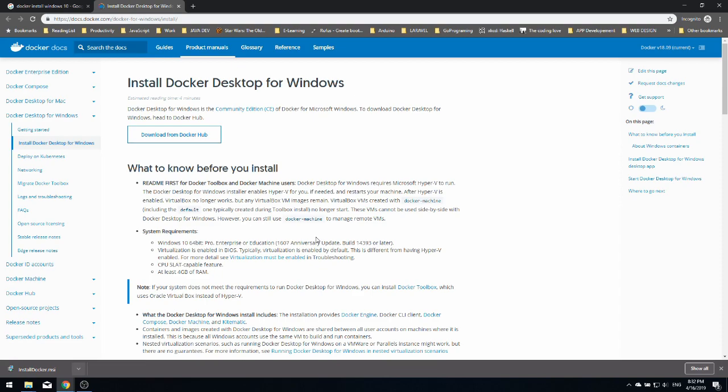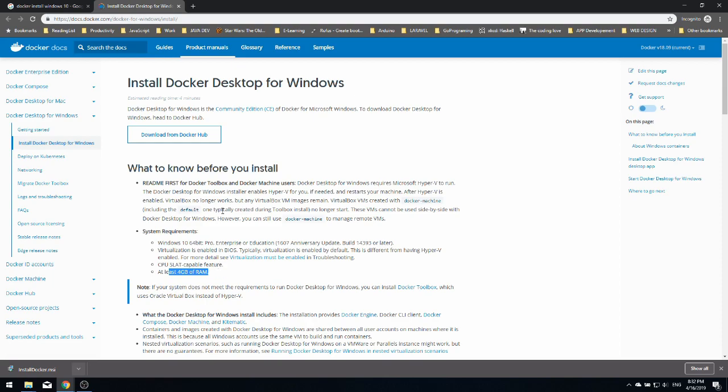It does say here that we need to have Hyper-V on the machine up and running. If you are going to be running Docker, you need to have a Windows Pro, Enterprise or Education version. For Windows Home, it will not work. And of course, you need at least 4 gigabytes of RAM.